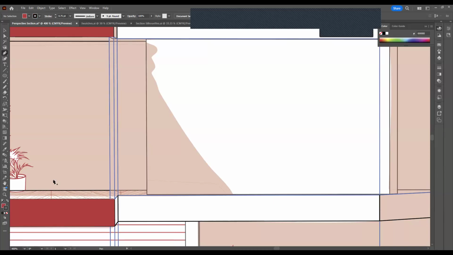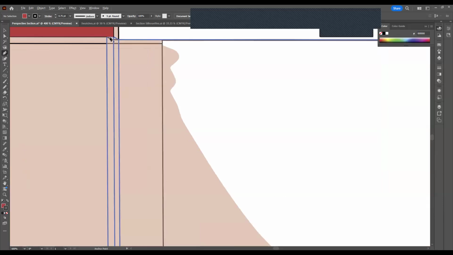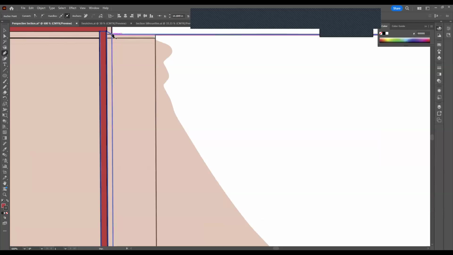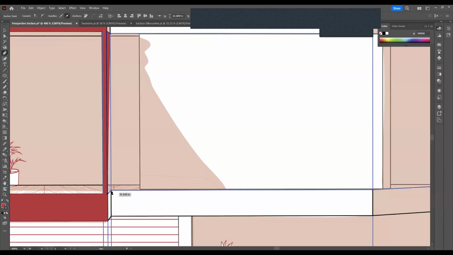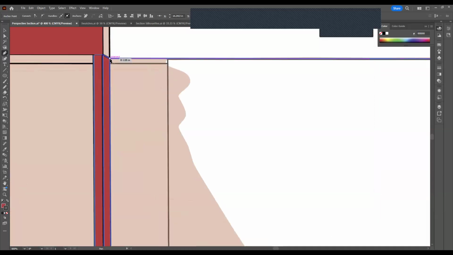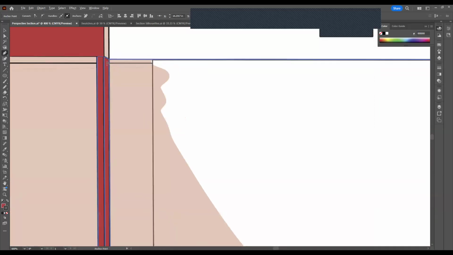That's the true black. So now I'm going to go ahead and essentially just trace everything that is in the glass, right? And I'm making sure that every time I go around, I hit that circle right next to the cursor to make sure that it's a closed loop.